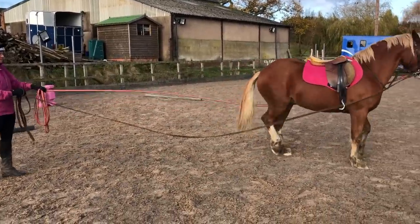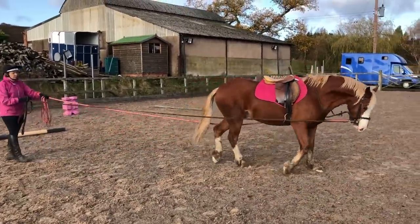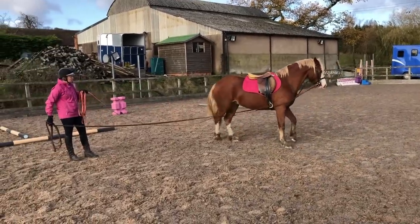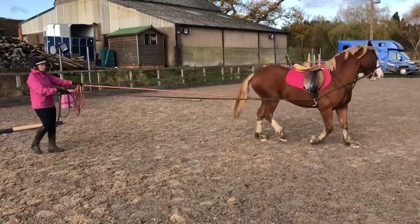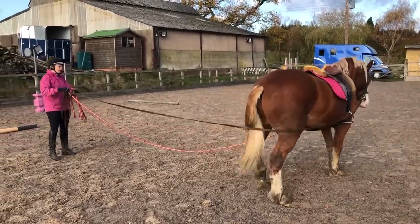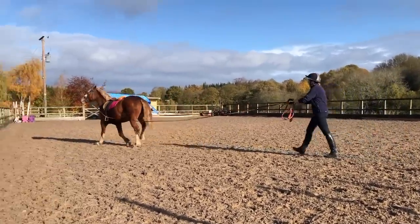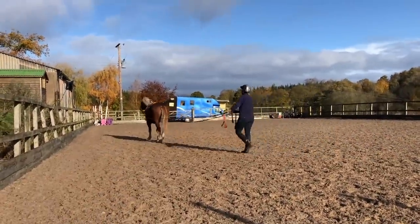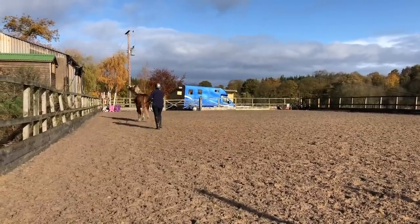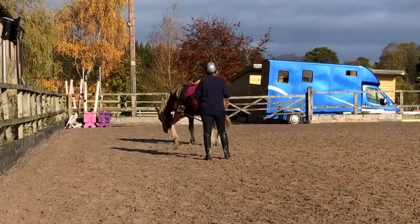Good boy. So it's hard to say exactly why he does this, because we don't want to make assumptions about what's happened. Could have been nothing that's happened to him, and this is just him being stroppy or not knowing how to deal with it. But equally, he could have had improper starting. Good boy. Okay. He's so stroppy.